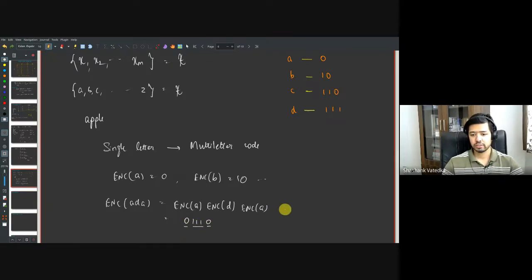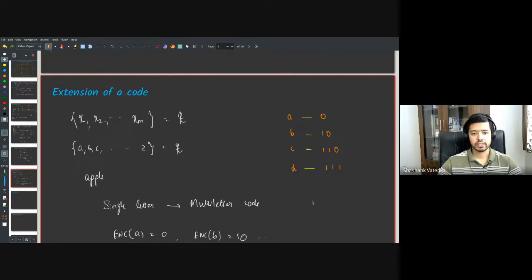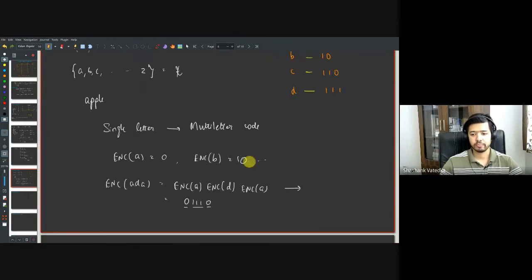This particular mechanism, where if you have a sequence of symbols, you encode it as a concatenation of the corresponding code words, is called the extension of a code.